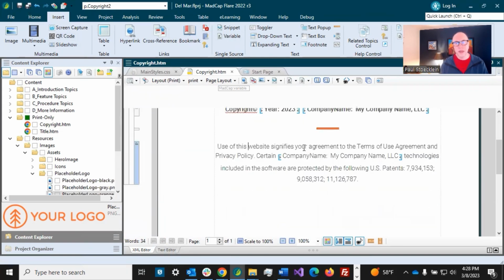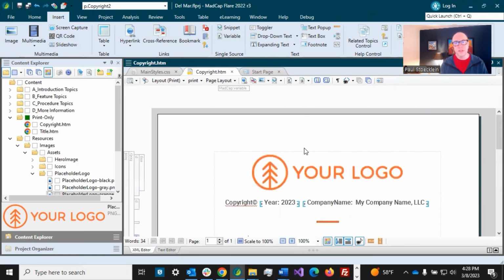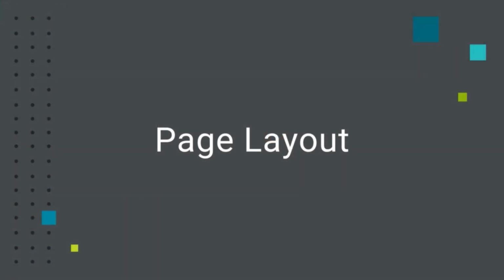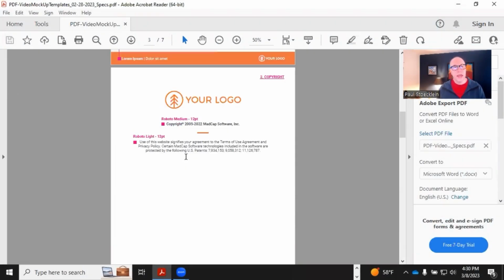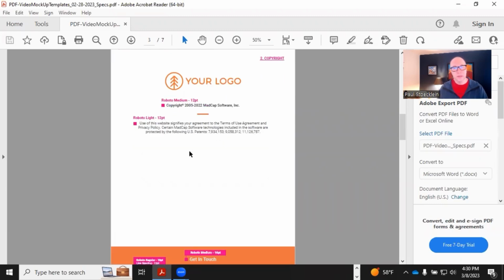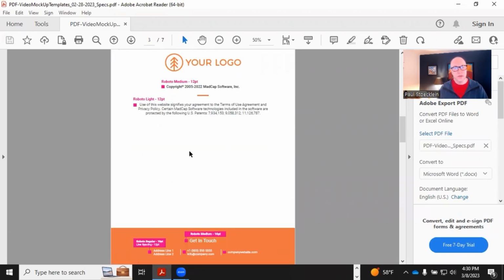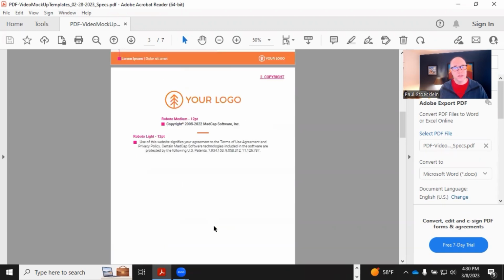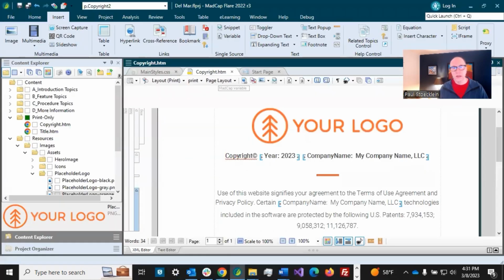We got our topic, we got all the content we need in there, but we need some work on the page layout. The margins are a little messed up here and we need a footer, so that's what's next. As we look at the copyright page, I think we want to adjust the margins a little bit, have wider margins in this, and then we've got this footer down here, which is also taller and has different content in it. So let's go back into Flare and check out this page layout.